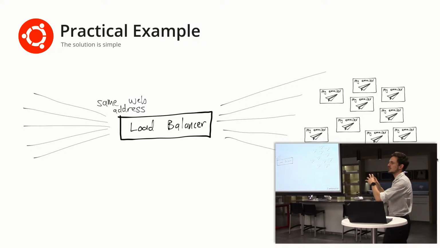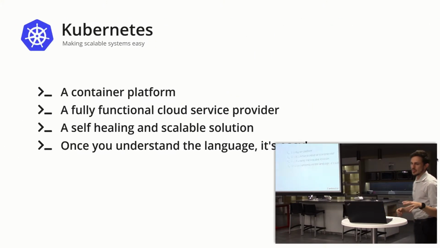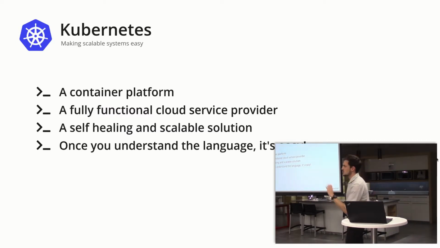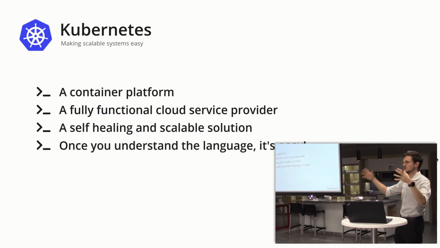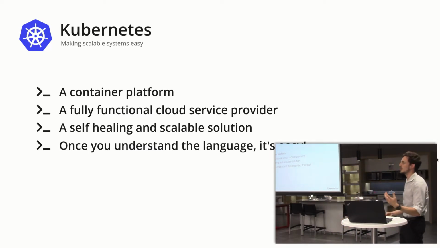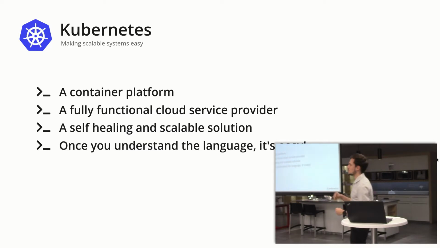So now we've seen that Docker, we can use it, and we can make all of these senders, which is really, really useful. The next step is to introduce Kubernetes. So before I get into how we would use it in this application, I'll just talk about what it is. So Kubernetes is a container platform. What that is, it effectively takes a lot of containers and wraps it up into a system. And those containers can communicate with each other, and there's a lot that Kubernetes does around that. Google Cloud uses Kubernetes by default, so if you start up a Google Cloud cluster, you've got Kubernetes on that.